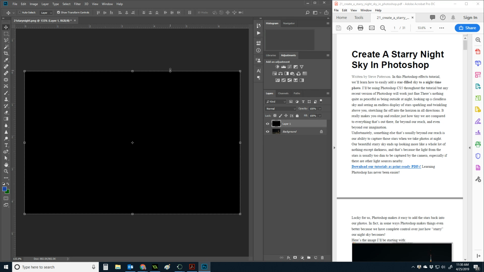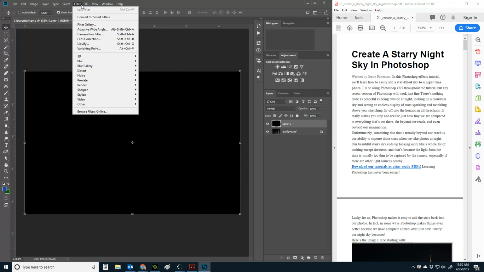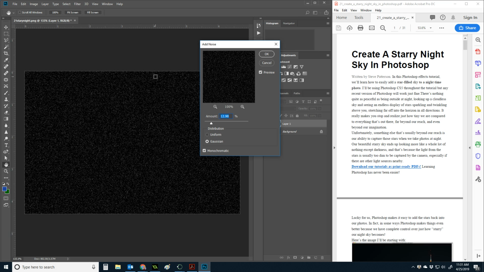So step three would be, and you can just write this down, go to filter, noise, you draw a little arrow, noise, and then you want to do add noise. So filter, noise, add noise.